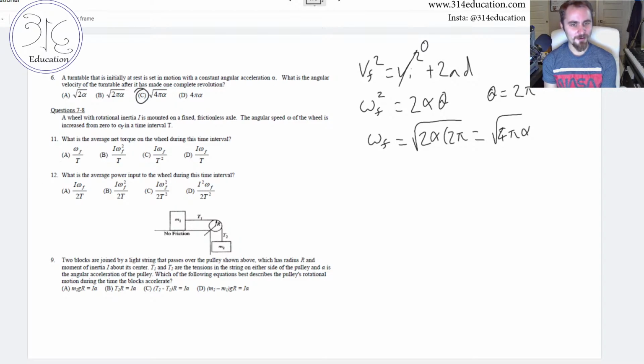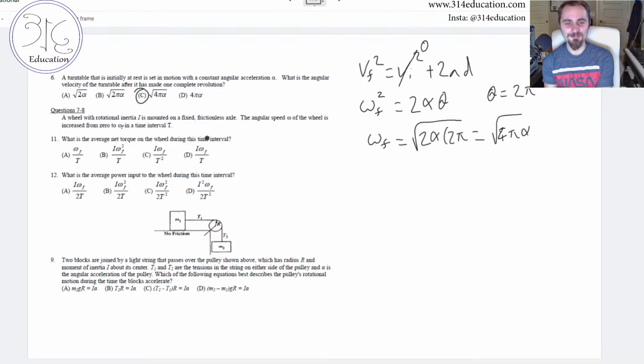7 and 8. Wow. Okay. So we're told for 7 and 8 to use these, but these are labeled as 11 and 12. Okay. Consistency. That's what I like about College Board and AP. They are just consistent with their... yeah.